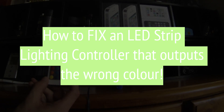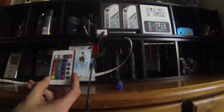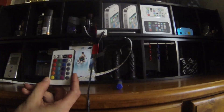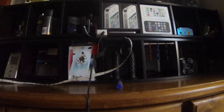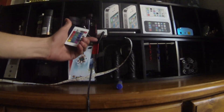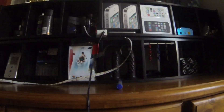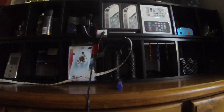It's got a 24K remote with all different colours, brightness up/down, flash, strobe, fade, and smooth mode. It's really good — a great bang for its buck. It only cost me about 20 bucks, and all I needed was this one simple cord here, which is about 15 bucks. They also gave me about 20 different bits so I can use it for other stuff.